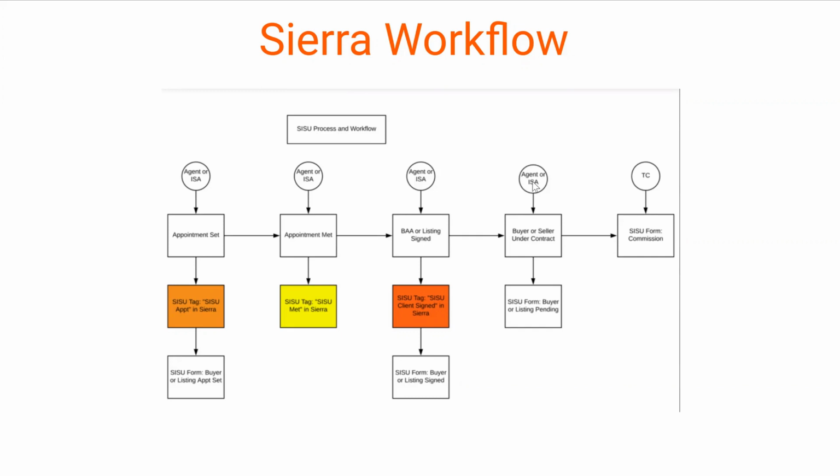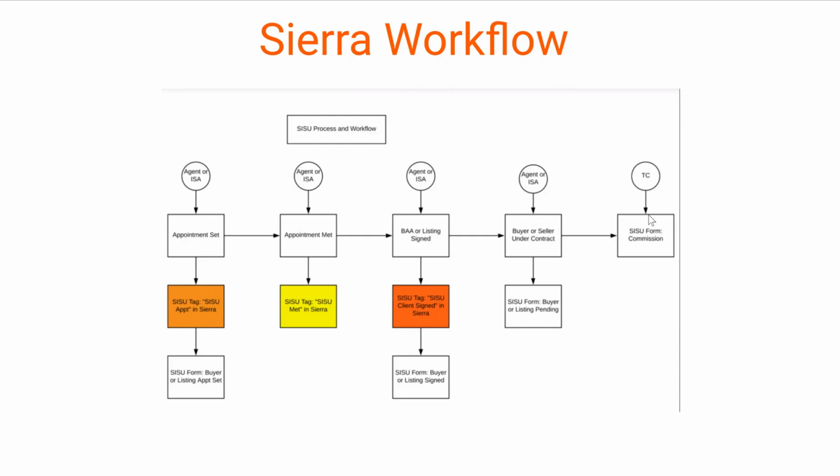The next milestone is when the deal goes pending. And very simply, when the deal goes pending, you go into Sisu, you find the contact, and you fill out the buyer or listing pending form. That notifies the transaction coordination, and that's where they pick up the file and take over on things. From there, it actually triggers a series of automations as well, like tasks and transaction management automatically within Sisu. It's completely automated, which is pretty cool. The transaction coordinator doesn't have to go in there and manually apply and start things. It's just done automatically once that form is submitted.